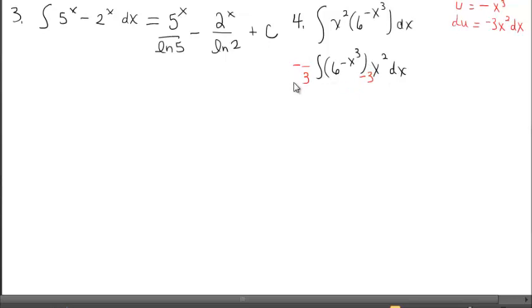Looks like I'm ready to switch over to the u integral. Negative one-third integral, 6 raised to the u. All of this will be du. It matches the integration formula, so we're good to go. Negative one-third times 6 raised to the u, or negative x cubed divided by the natural log of 6, plus c.